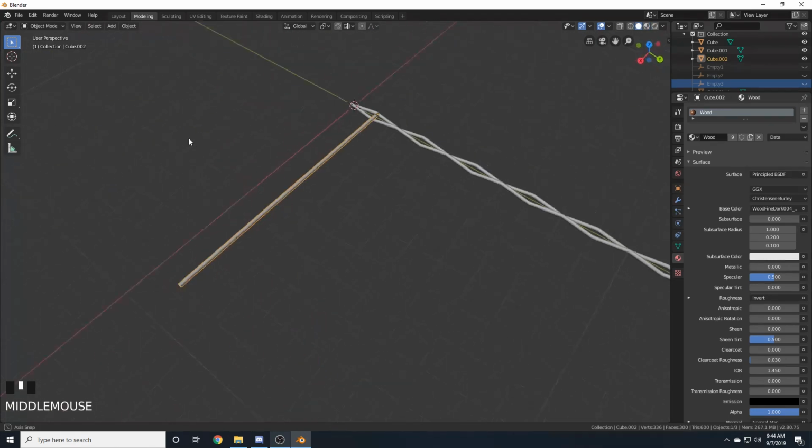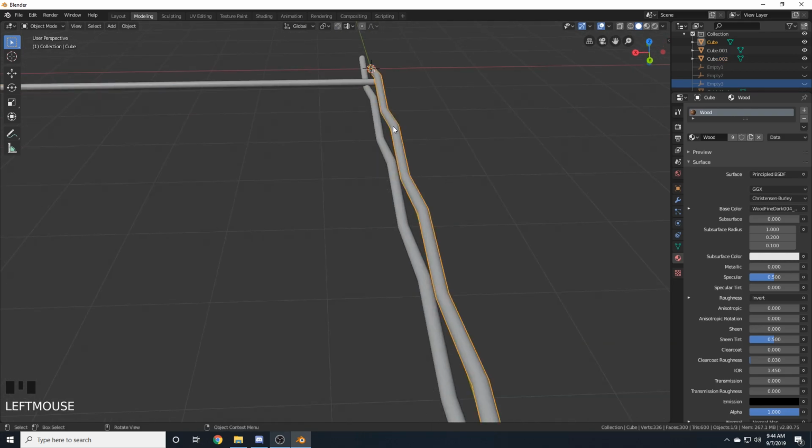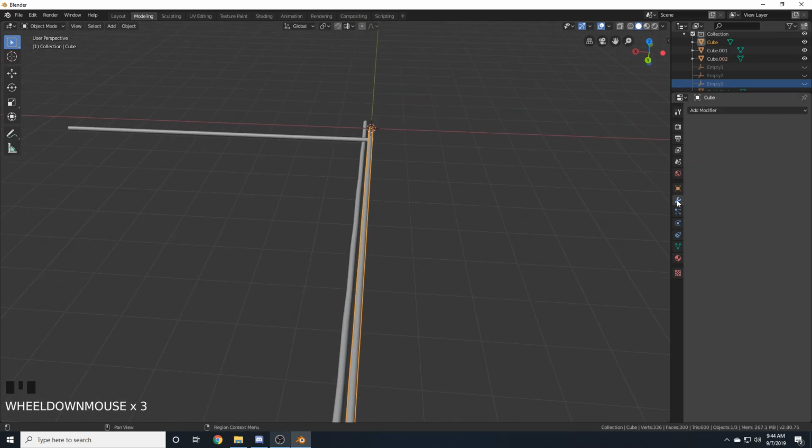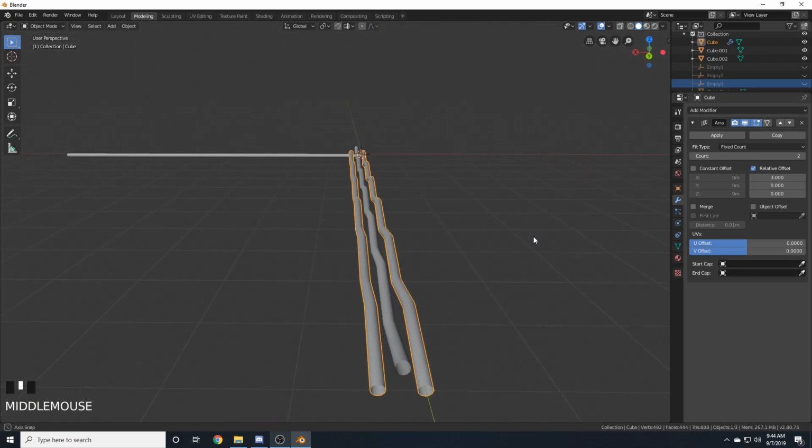Alright, so now what we're going to start doing is adding array modifiers to all of these things. So let's start with this weave pattern right here. We'll go to the modifiers, add modifier, array. And you can keep relative offset checked, but we have to adjust this value here so that it reaches to the other side of this weave, like so.